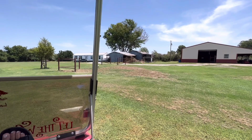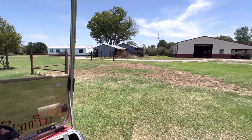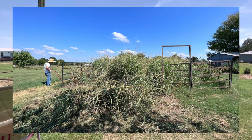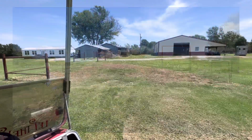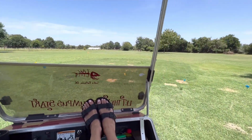I wanted Karen to show that because in one of the videos, I don't know if you remember, this Johnson grass was probably 4 or 5 feet high, and all of the panels and all of the trees and all of that garbage. So anyway, we just thought, hey, this would be a fun time to walk around and look at some different things. We're not walking, we're driving around, sorry.